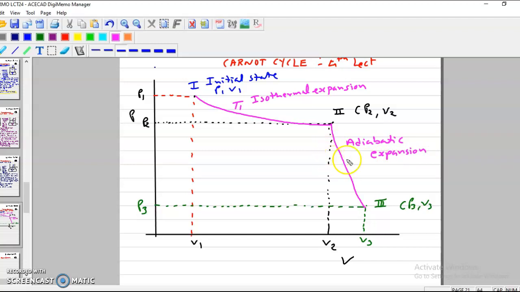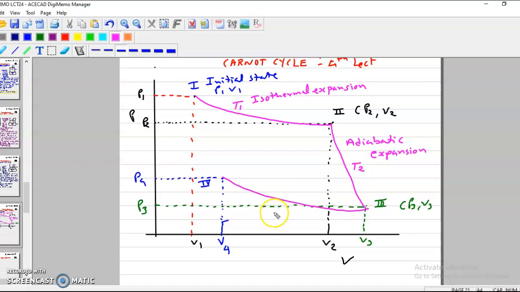Heat change is 0 and temperature changes from T1 to T2. Now temperature is T2 over here and it is adiabatic expansion, so temperature decreases, and here we go from the second condition, second step, to the third step over here. From here we'll reach the fourth step, which is this one, where pressure is P4, volume is V4. And this is the way we move from the third point to the fourth point.